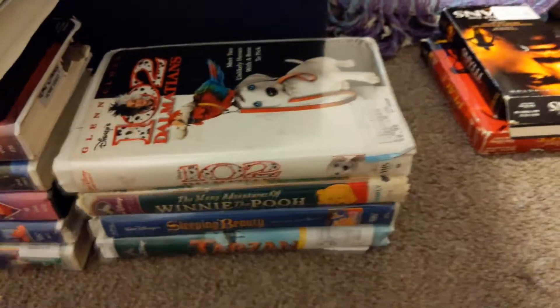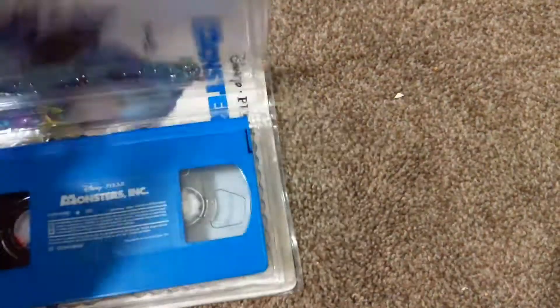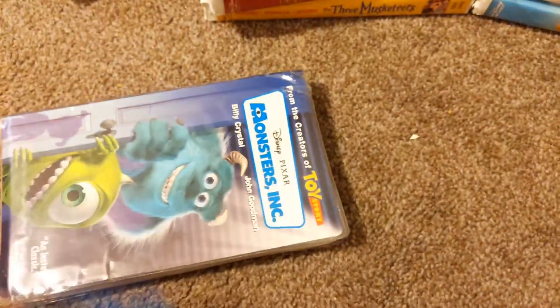Good movie. I'm also very happy to have found this. Here's the tape of Buzz Lightyear of Star Command: The Adventure Begins, from the Curse of Tor story. This one is a big deal in my opinion, because this one does not have the Homecoming Ten logo, just like Finding Nemo, The Emperor's New Groove, and Princess Diaries. August 15, 2002.